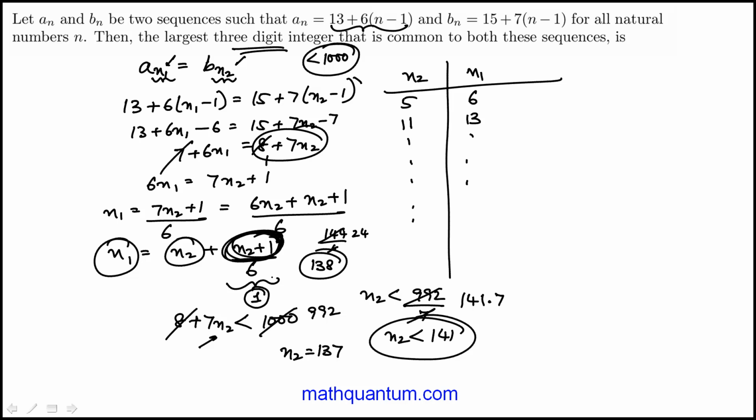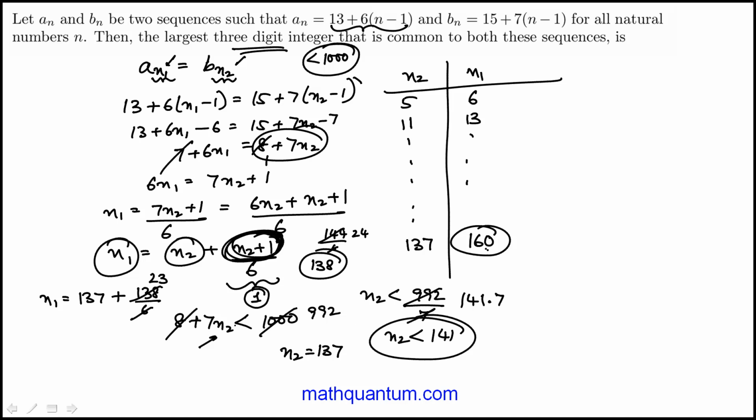Note, this is 138. And you don't have to compute n1, but if you needed to, you could just do this. So it would be 160. So this is your n1 is 160, and this is 137. And we can find that largest number. We didn't need to do this part here.